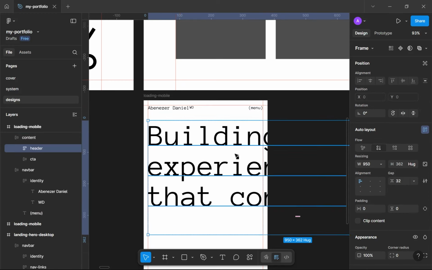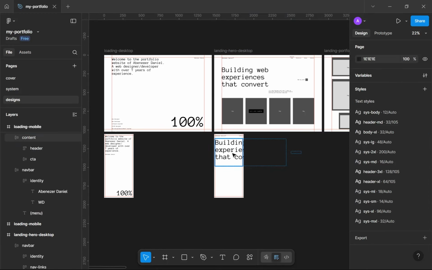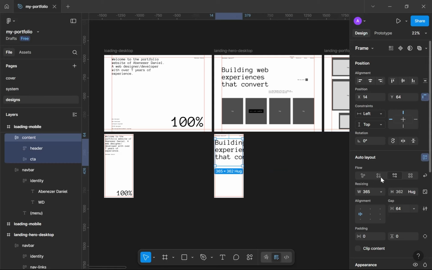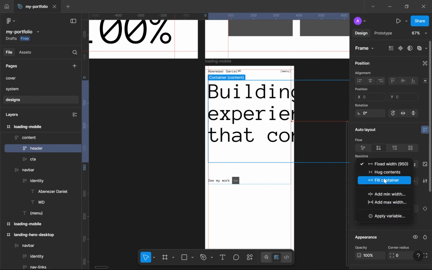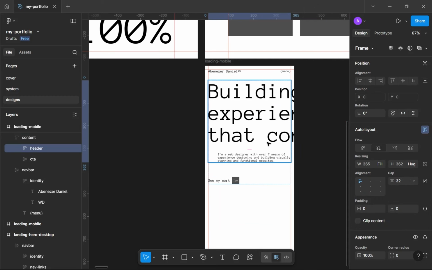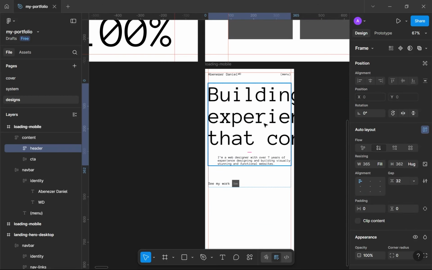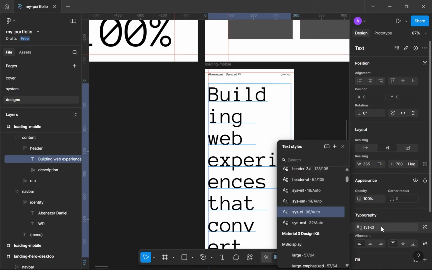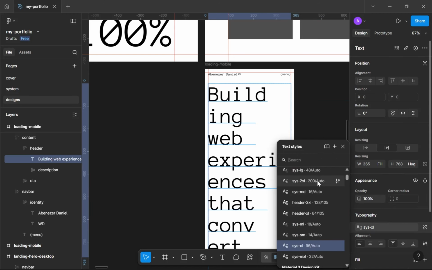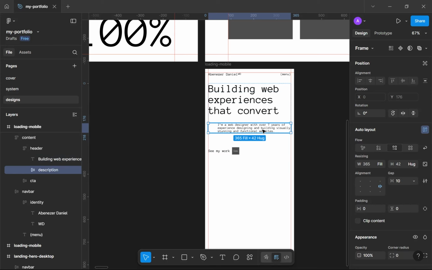Now, I wanna make some changes here. First of all, stack it, and this should be filling the container. Yeah, okay, that's nice. This should be filling the container as well, and the extra large is 96. Let's go 48. Okay, that's very nice.